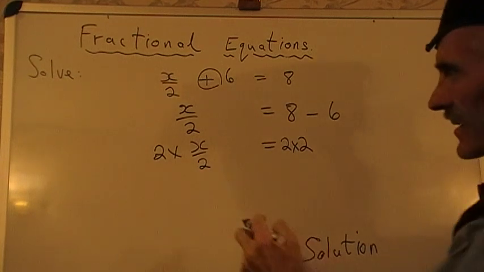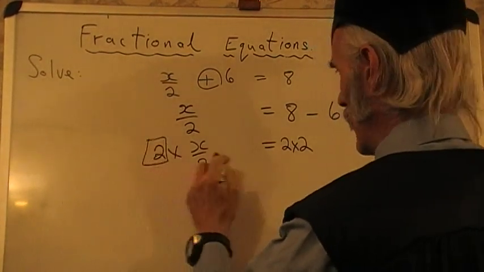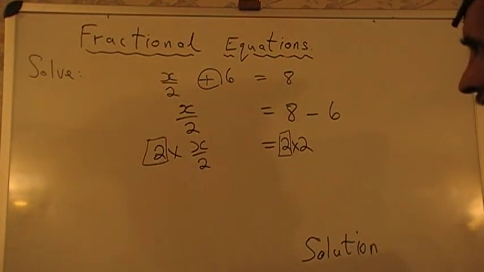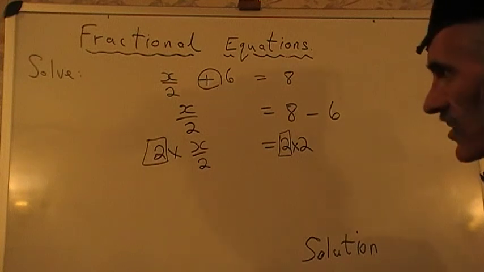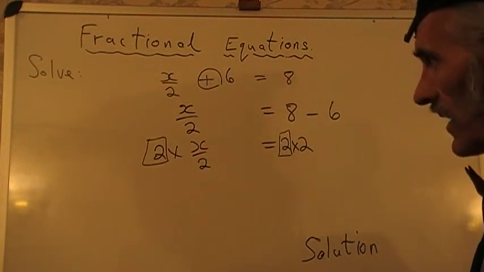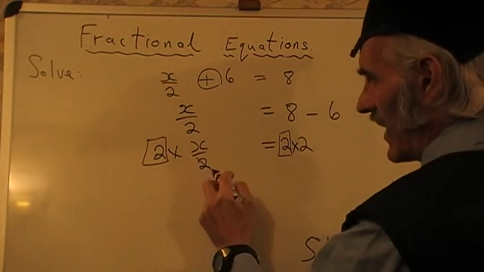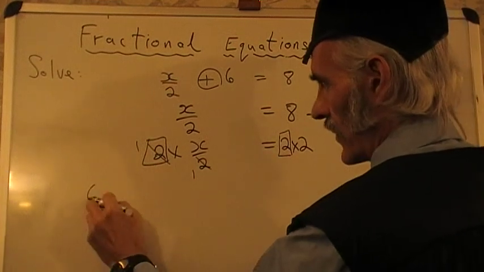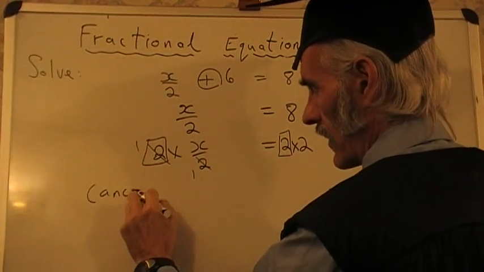I have now multiplied both sides of the equation by 2, and I put a block around it to emphasize that. We want the answer for x, not x over 2, so I've multiplied both sides of the equation by 2 to eliminate the fraction. I now cancel on the left hand side. 2 into 2 goes once, 2 into 2 goes once. So you see what I've done, I've cancelled.